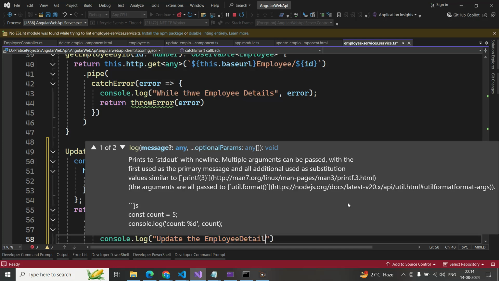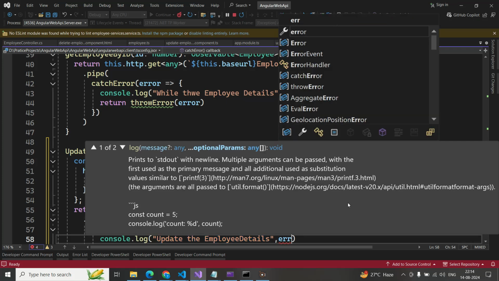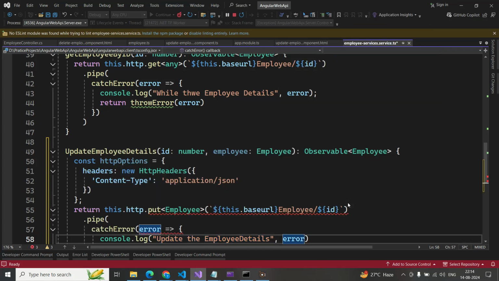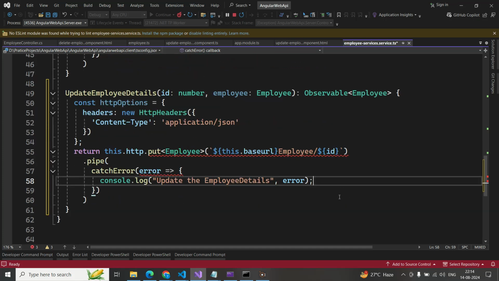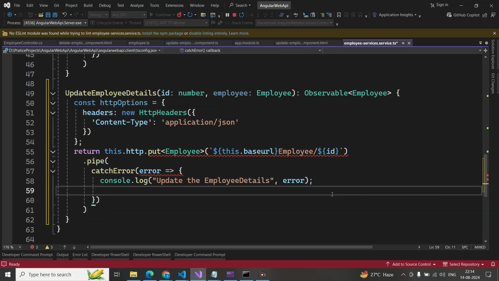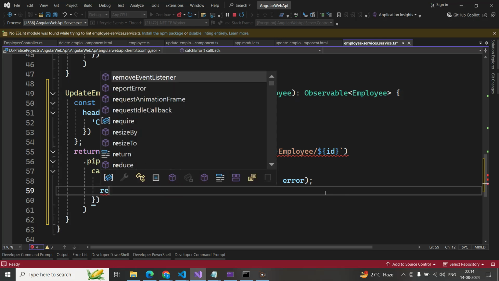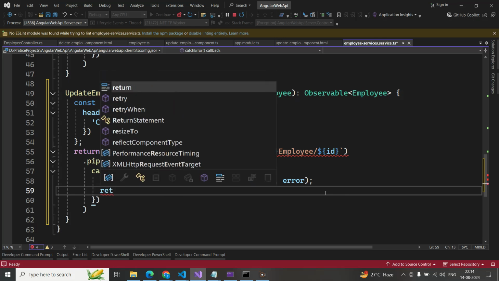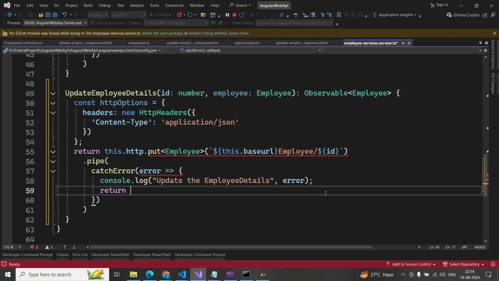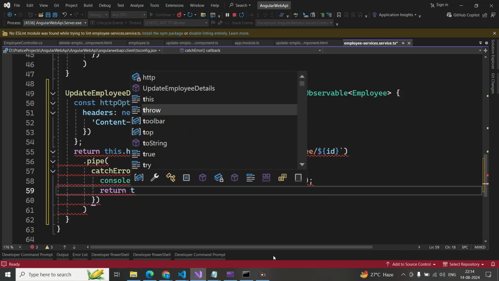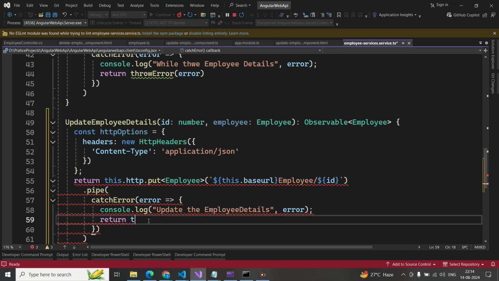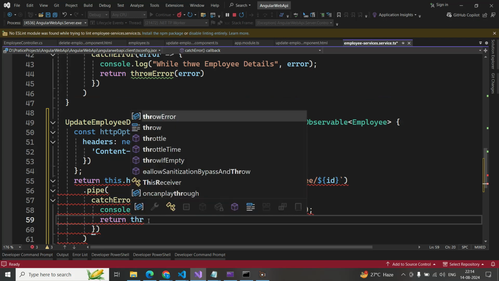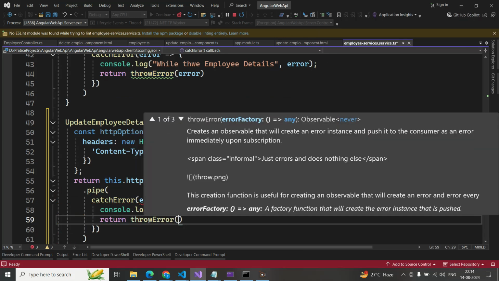We are updating the details, right? That's why I am writing this updating employee details. After that, error, and just returning, return throw errors. Is there any error? It will throw the error.